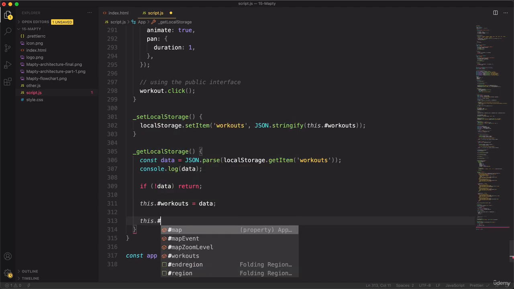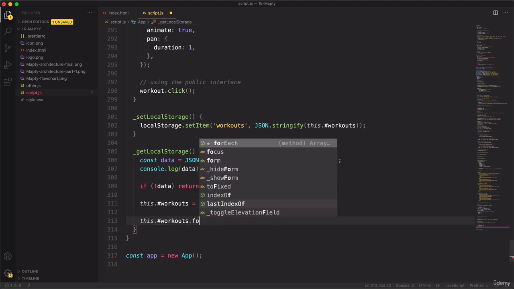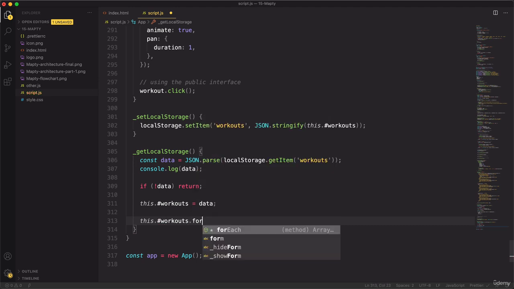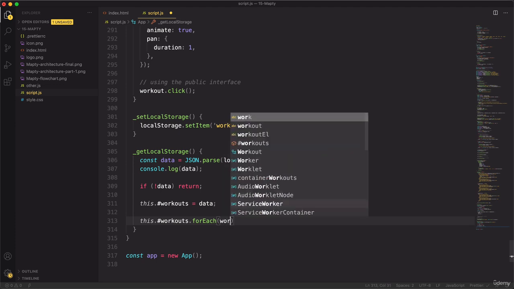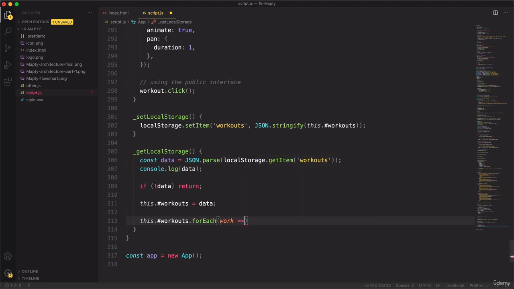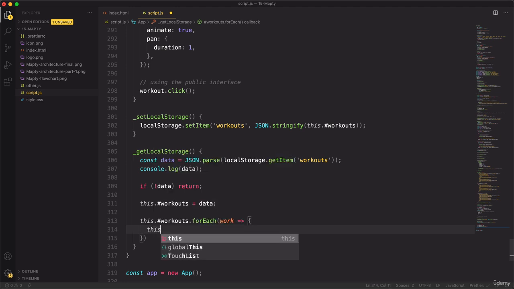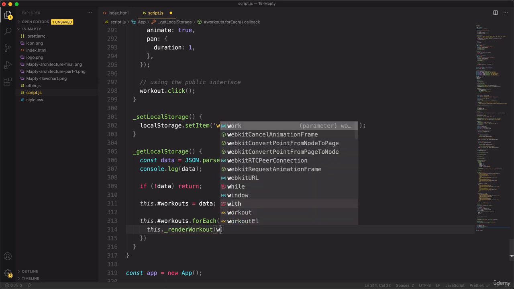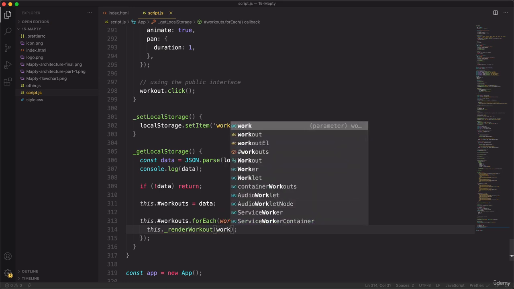So this.workouts, and we want to do something for each of the workouts. We loop over this array, but we don't want to create a new array, and so forEach is perfect for this. I'm going to call each of them work. And now I can do this.renderWorkout, the current workout.